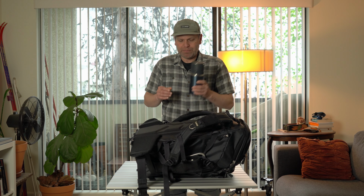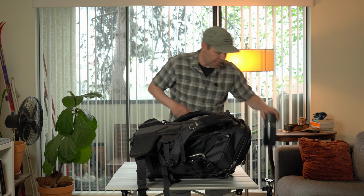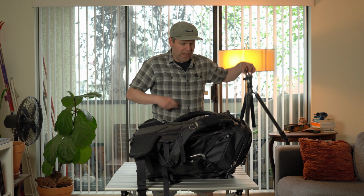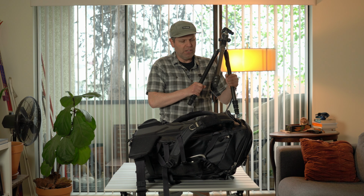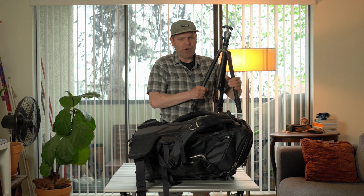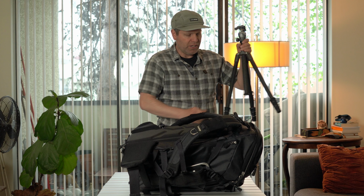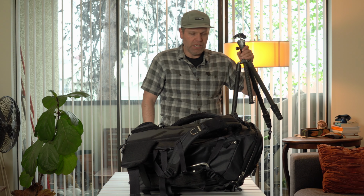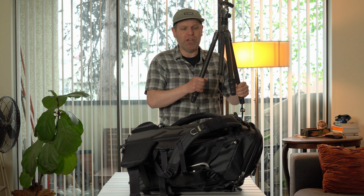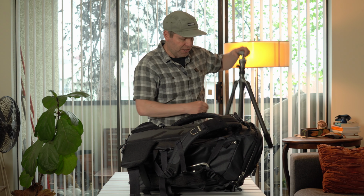So first I have water. Always have a little thermos of water or tea, something like that. I also will always have, almost always, some sort of tripod. This one is my super lightweight Gitzo Traveler Series 1. It extends quite high and just gives me all the reach I need when I need super stable shots, like shooting stars or long exposures. If I don't bring this tripod, I usually have some sort of tripod, whether it's a bigger one or a smaller one, but I always have this one typically. Okay, so that's the tripod.